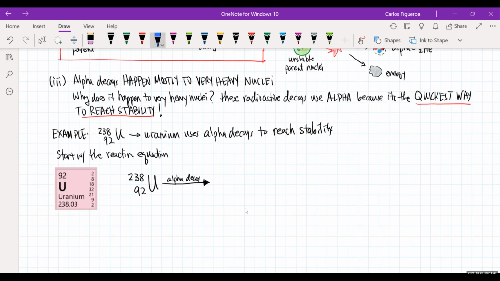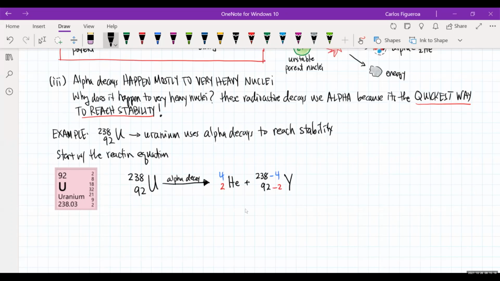There we go. So I have 4, 2, helium. What does that mean? That means it has to reduce 238 by 4 and reduce 92 by 2. So then I have an element that's now going to be 238, 92, but because helium carried away 4, I got to reduce the atomic mass by 4. Because helium carried 2 protons away, I got to reduce my number of protons.